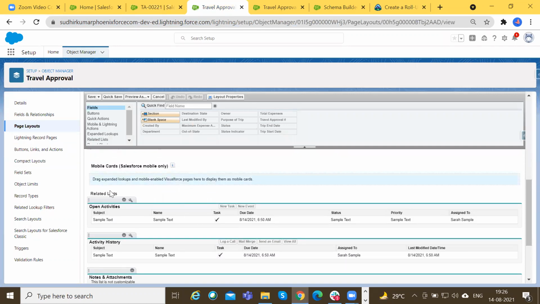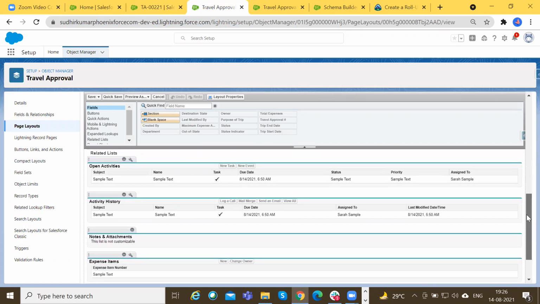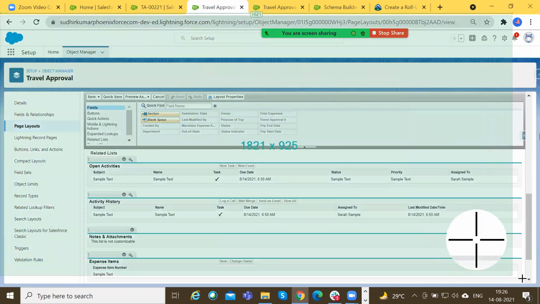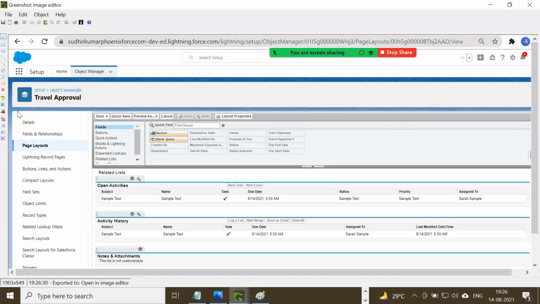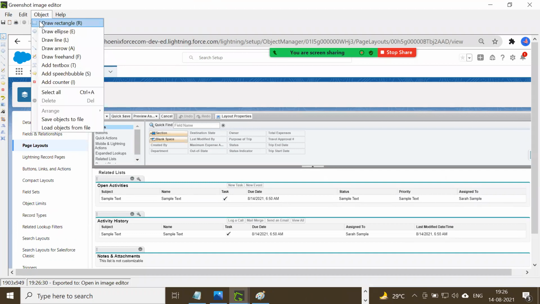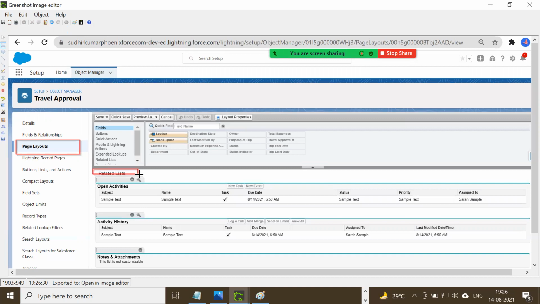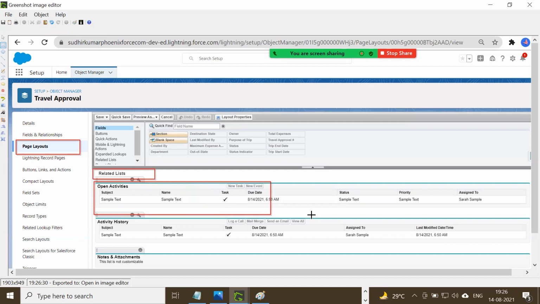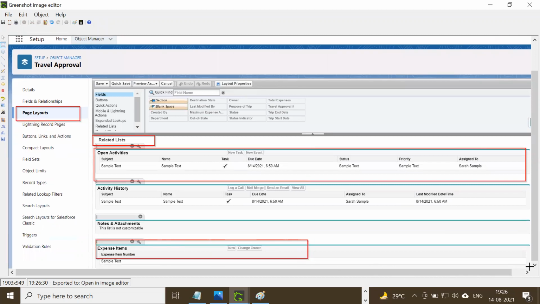I scroll down and I see the related list here. This is one section. This is for activities. Ours is expense item. Okay, so we have to make changes inside this section.